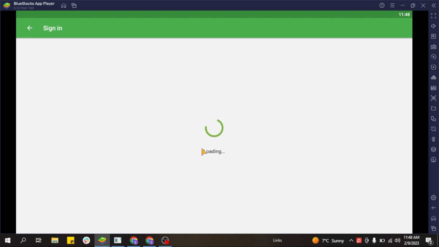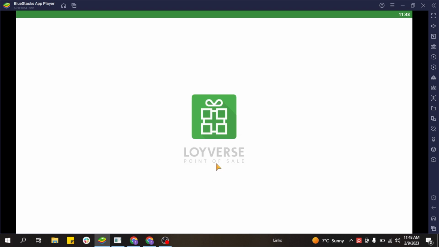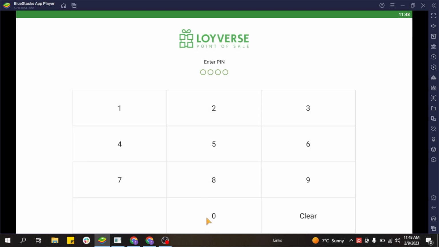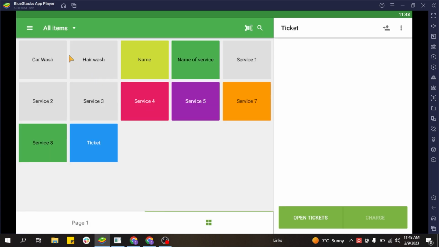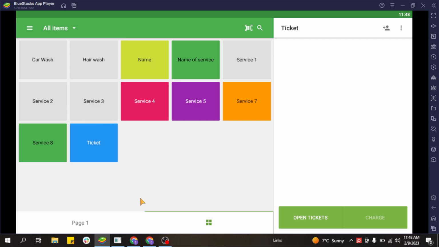If the employee has access right only to a specific store, he will be directly signed into that store, but in my case I gave access to the employee to all stores, so he will be able to select the store to which he wants to access. And now he will sign in. Of course, he needed to enter the PIN code, and now this employee is signed in to the Loyverse account.